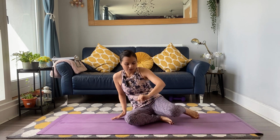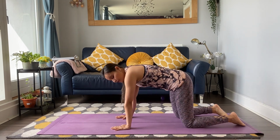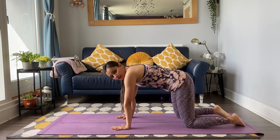Let's get started. No props required. And today we're going to start in tabletop position. So let's get down to our hands and knees. Hands shoulder width apart. Feet hip width apart. Knees underneath your hips and spread the fingers wide. Keep your elbows super straight.